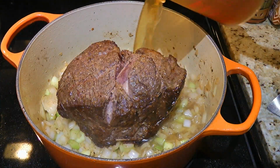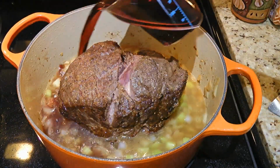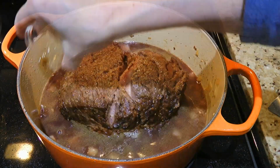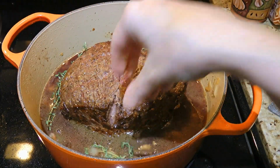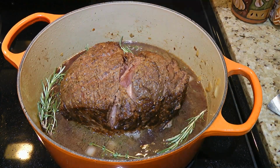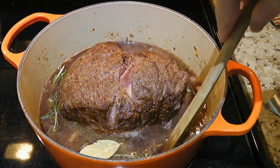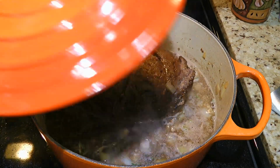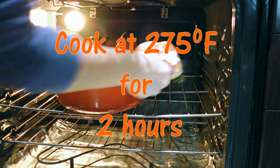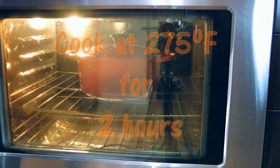To this, we'll pour in 2 cups of beef broth and then 1 cup of dry red wine. We'll also add Worcestershire sauce along with a few sprigs of thyme as well as a few sprigs of rosemary and a large bay leaf. We'll increase the heat to high, bring it to a simmer, cover, and transfer to a 275-degree preheated oven. We'll cook for 2 hours.